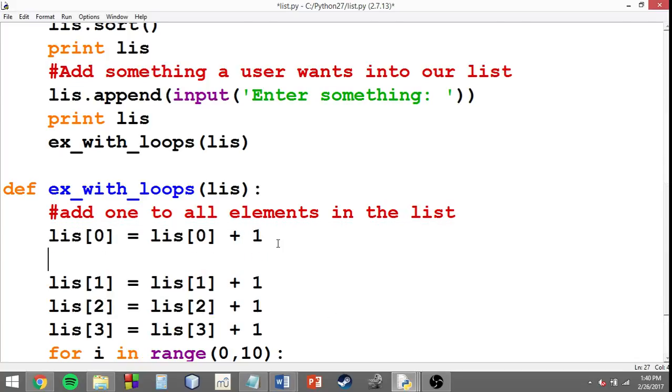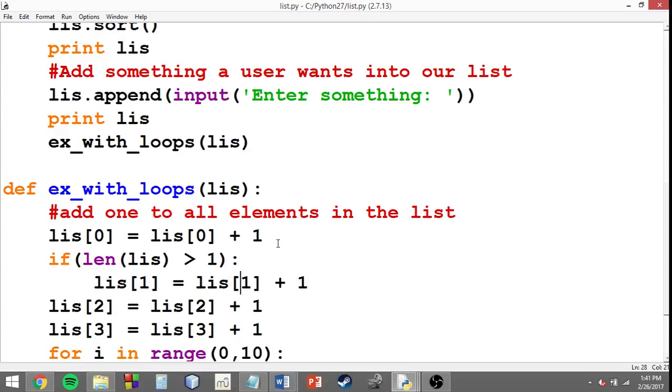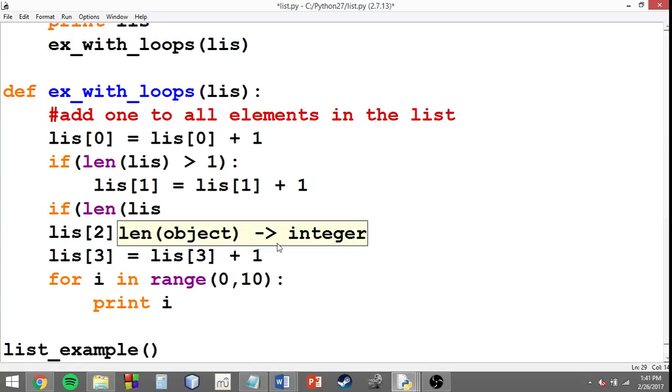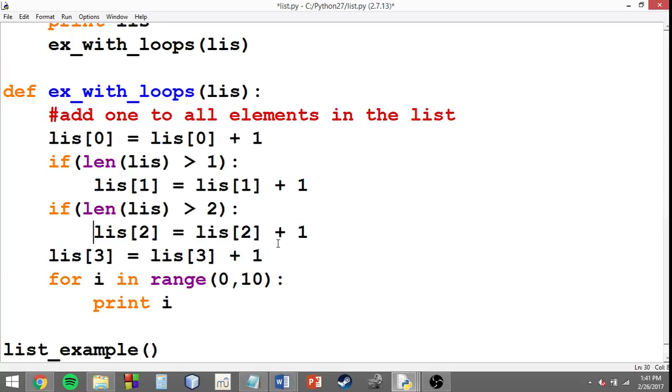Well, then you might say, okay, if the length of our list is greater than 1, then we do this. And if the length of our list is greater than 2, we can do this one, and so on and so forth, which would be really annoying, especially since you're not able to handle going all the way up to 100 unless you write 100 lines of code.